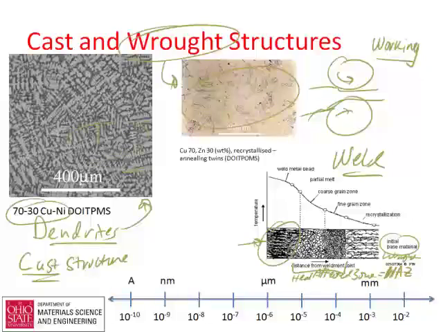So again, you can see the size scales here. This is about 400 microns. This would be up in 1 micron, 10 microns, 100 microns, sort of in this range here is the micrograph size we're seeing. And then if you look at these weldments, again, you're out here in the millimeter range. Again, the action I was showing you back was down here. So there's many, many atoms that are making up these dendrites.